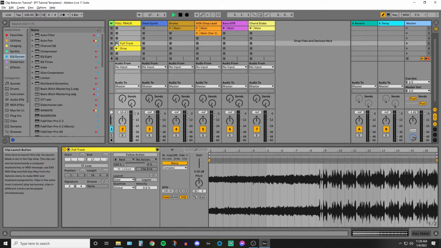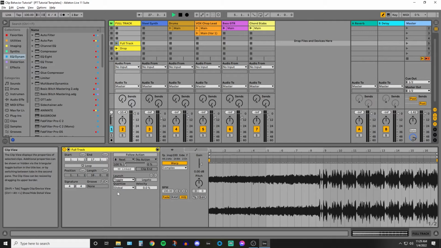So I'm gonna hold it down. Take it off. Hold it down. And then I'm gonna take it off. And that's basically what it does. It's really good for just launching quick samples, or you do whatever you want with it, but that's basically what that action does.